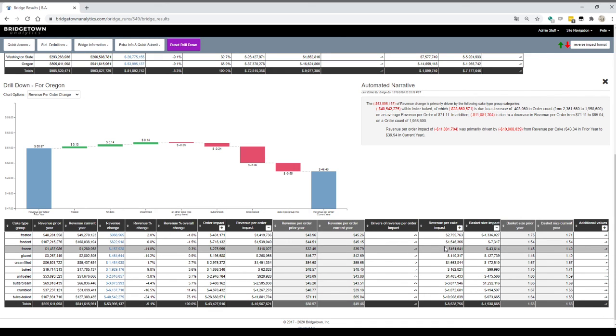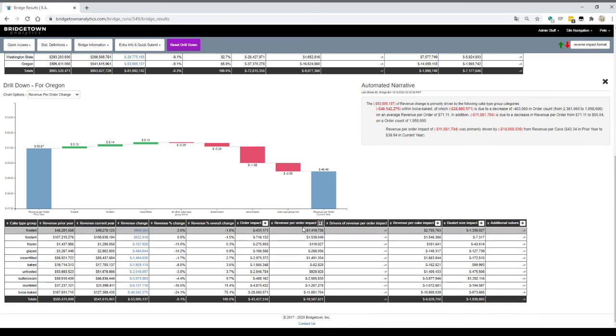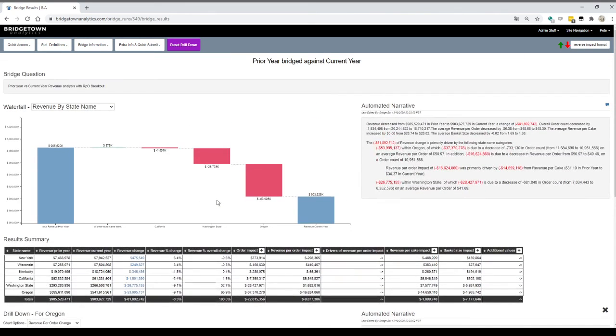So by using those bridge formulas, we can really quickly get mathematical insight into what's really driving those changes. And if we're clever in how we set up our formulas, we can get really quick, insightful, operationally useful insights from this data in seconds, which normally would take analysts or a team of analysts days to work through. That's really the power of Bridgetown. So that's the quick tutorial on using formulas to create a bridge from scratch.